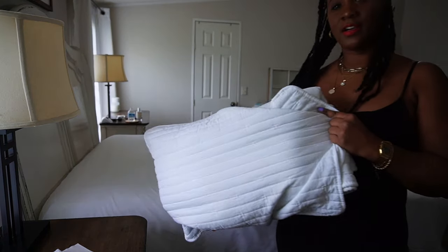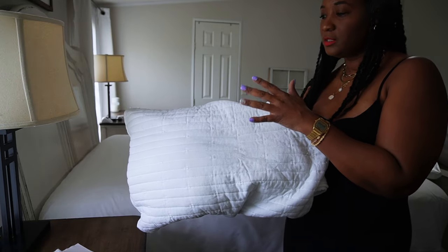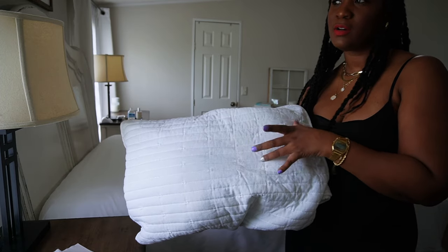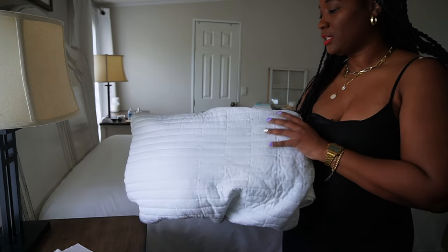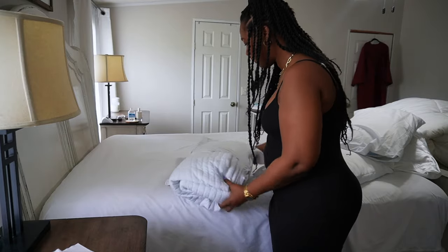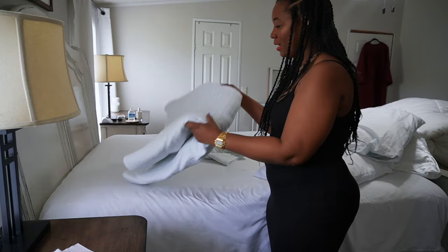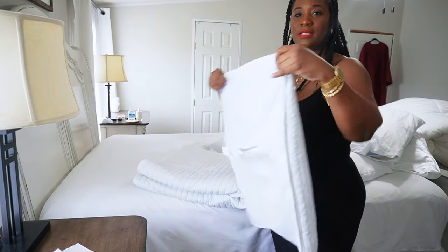One of the tricks I learned is to store my bedding in the pillowcase that comes with the bedding. So this is the white quiltlet set that I like to use in the spring and summer. It's stylish, but it's still very lightweight, and it also gives me an extra layer in case I get a little chilly when the AC's on. I take the bedding after I wash it and dry it, fold it up nice and neat, and then I store the extra pillowcase, because it comes with two, and the quiltlet inside of one of the pillowcases, and then I store it away.